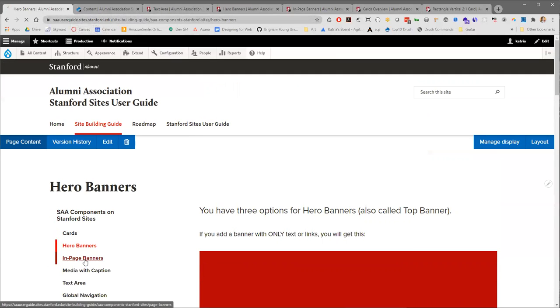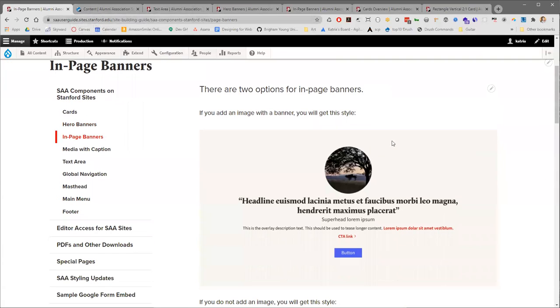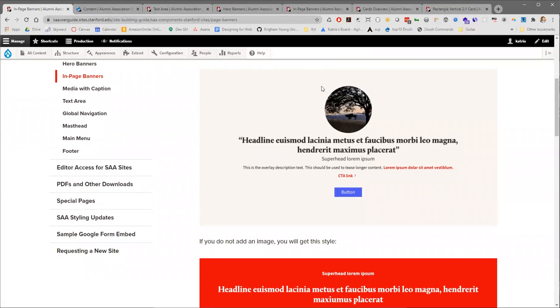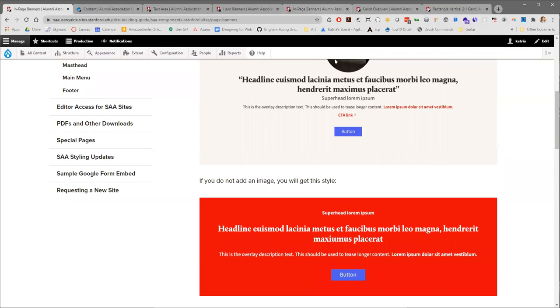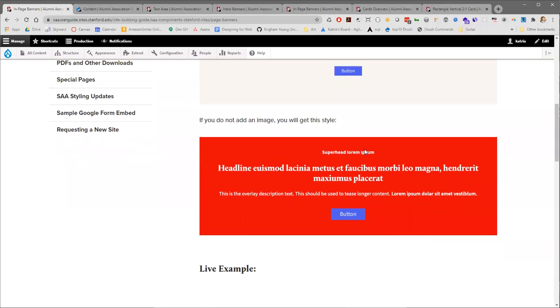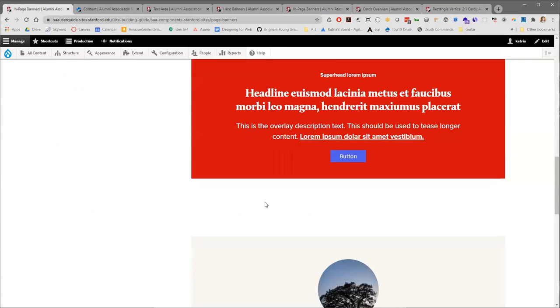When you add a banner inside the page when you're building your content, then you have these options. So if you put an image, it should be a square image here, and it will use this layout. We've called this style the Testimonial Banner, but it could be used in a lot of different ways. The text is centered with the circle image. Now, if you don't include an image in the banner, then it will adopt these styles. So that's how you control the styles right now: whether it has an image or not, it will adopt these 2 styles. You can see the live examples here.